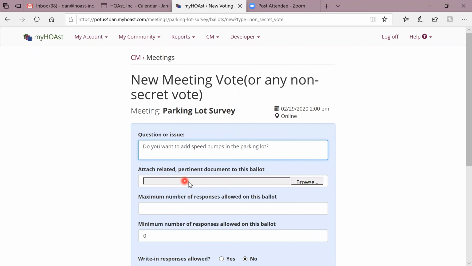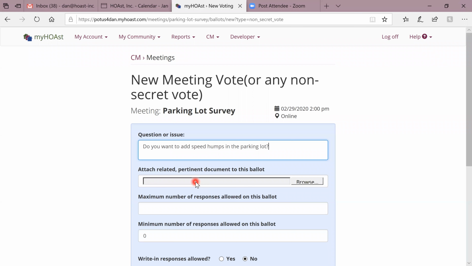And here is where I can attach any document. The simplest document that we refer to is when you do an election, you're going to attach the resumes or the candidate information sheets. You attach only one document per vote, but it can be unlimited size and in any number of pages. So if I had 5 people running for the board, I might have 5 candidate information sheets. I would combine them together to make a 5-page PDF file.